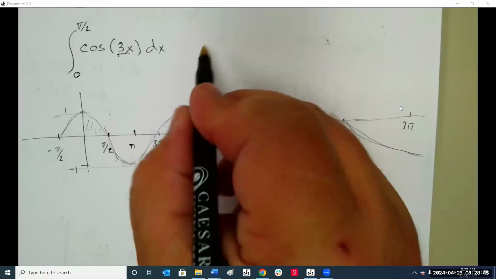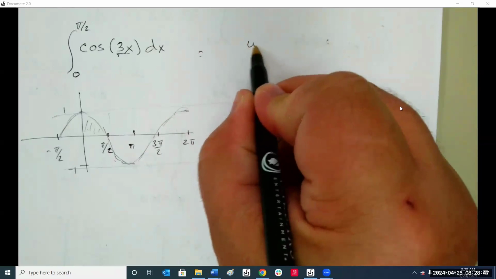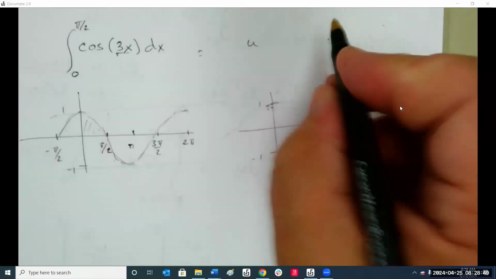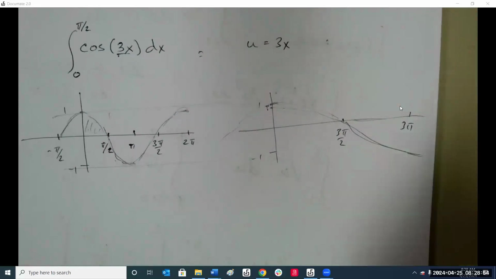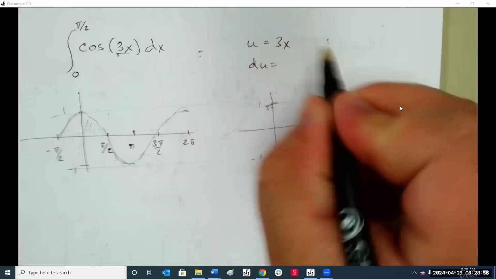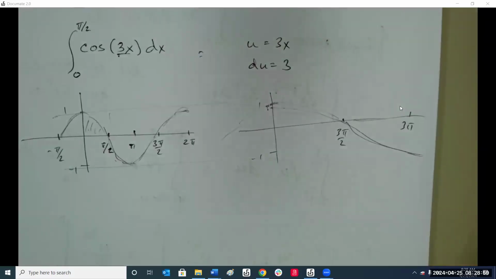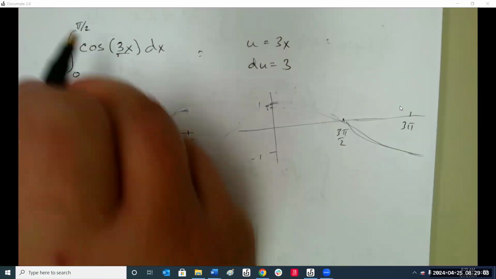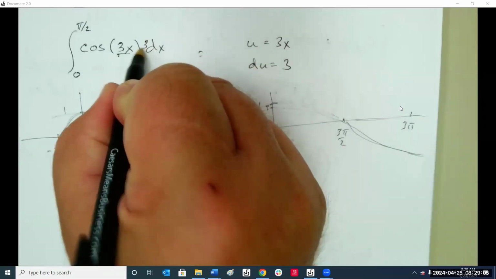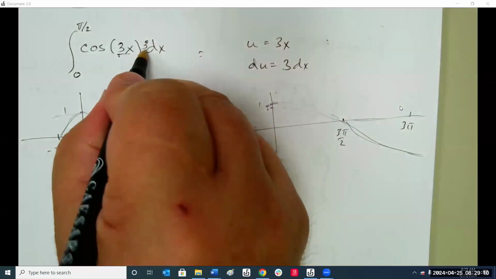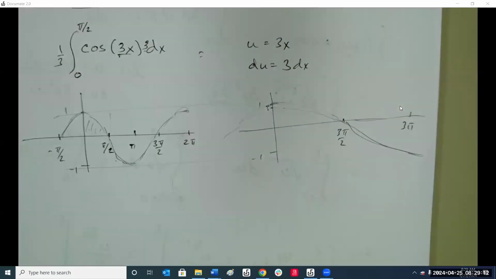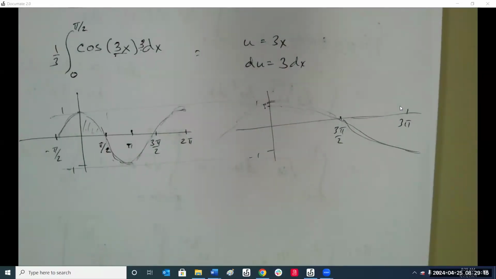Now, what we're doing here, our u is 3x. The du is 3. Do we have a 3 on the outside? No. So I put a 3 right here because it's actually 3u, 3dx. Since I had to put a 3 there, I got to put a 1/3 out in front because they need to cancel. They need to still remain the same as the original equation.